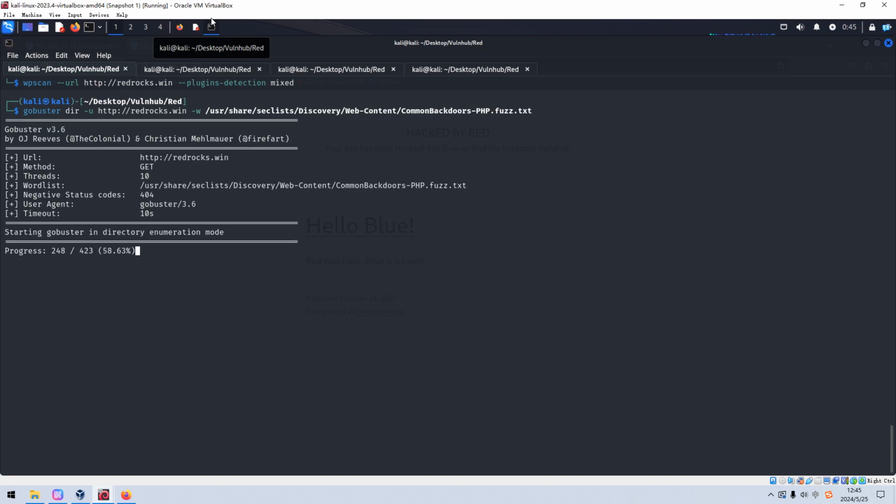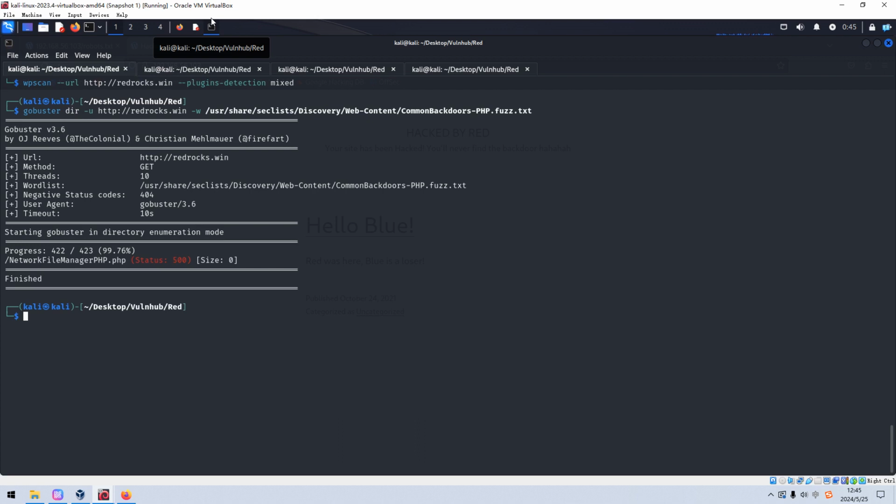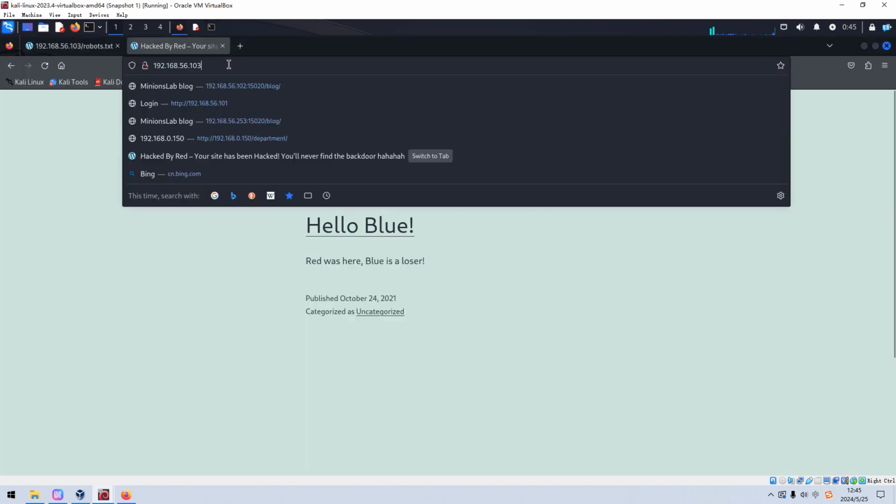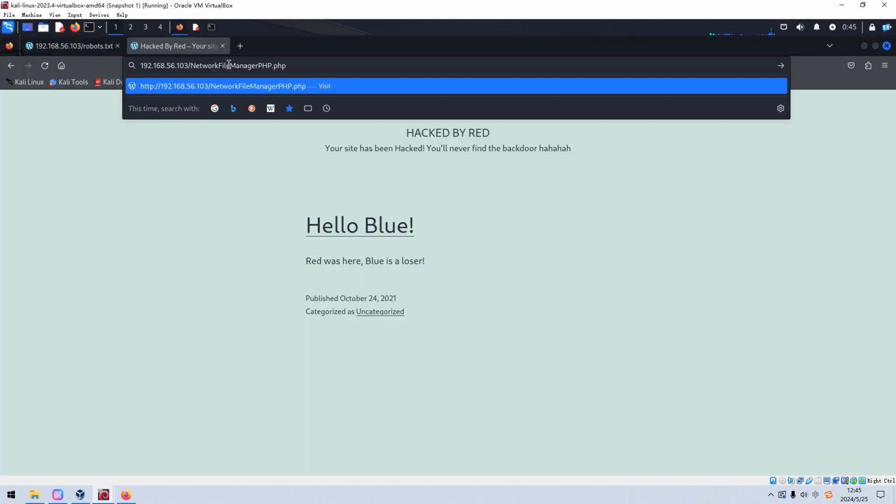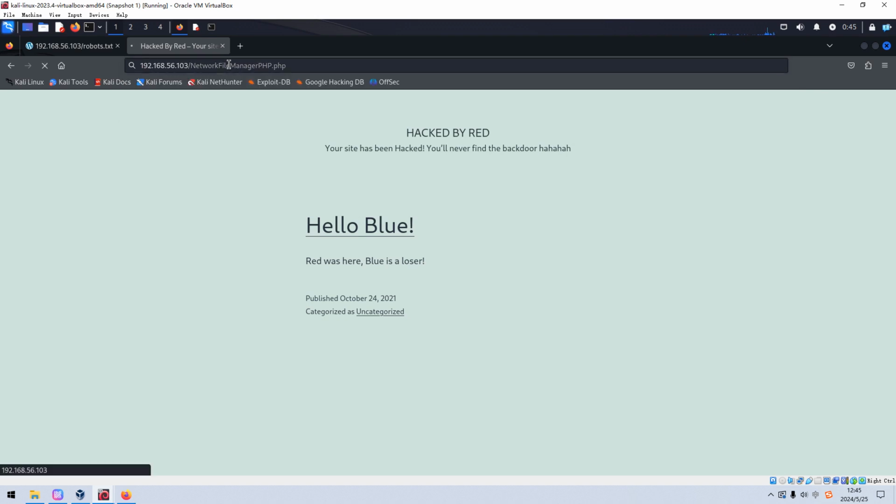Because this word list is pretty small, it gives us the result, although the status is 500. But I think this is a single hit or standard output, right? So it deserves our effort to try, and we can put it in the URL.